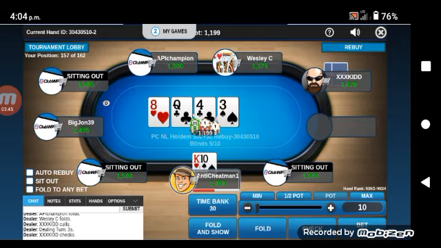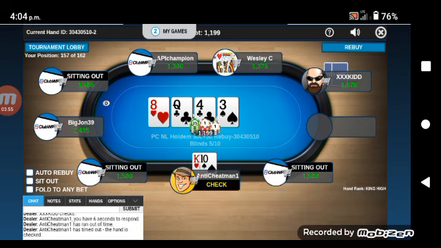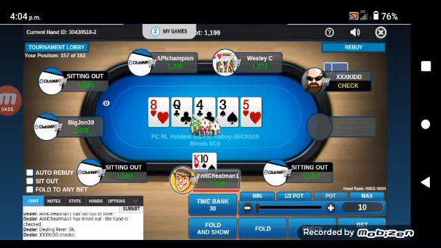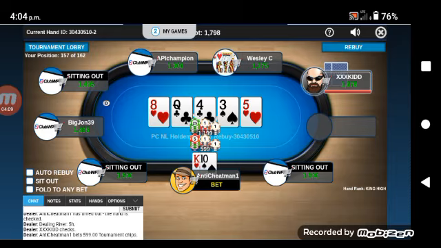So let's see, what could he possibly have? Is he hoping to river me as I check it down using the whole time bank? It's part of my strategy as I strategize. So let's see, how would this?